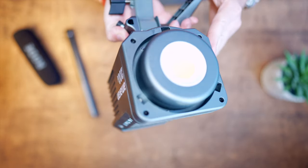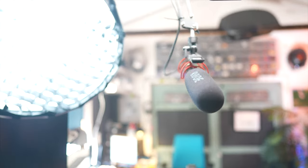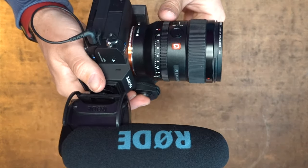My lighting setup is an Aperture 200D light on a mini dome, which really disperses the light. The great thing about it is it lights me up but not my background, which is what I want for these moody high-quality videos. I'm running a Rode NTG4+ microphone — a condenser mic about six inches from my face. I'm recording this video on a Sony A7S Mark III using a 24mm f/1.4 lens, giving that lovely blurred bokeh in the background while keeping me nice and crisp.